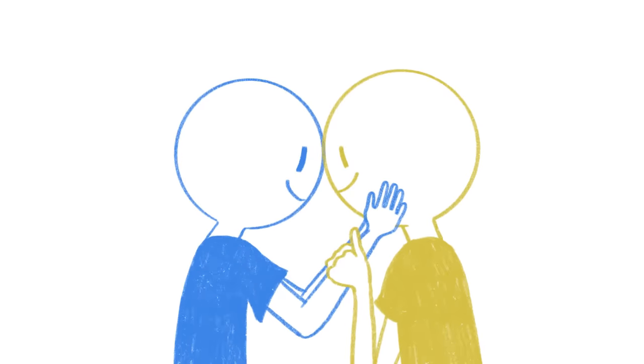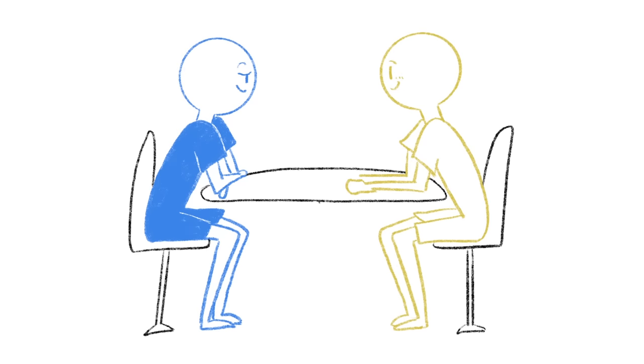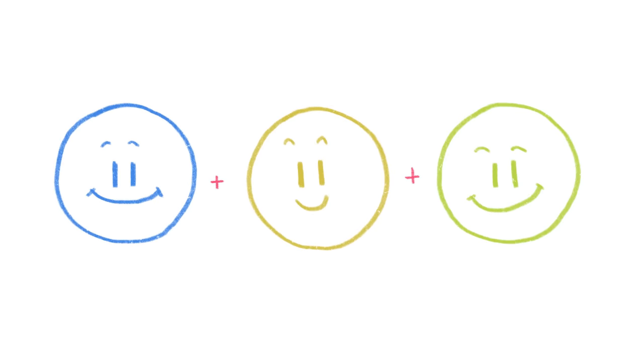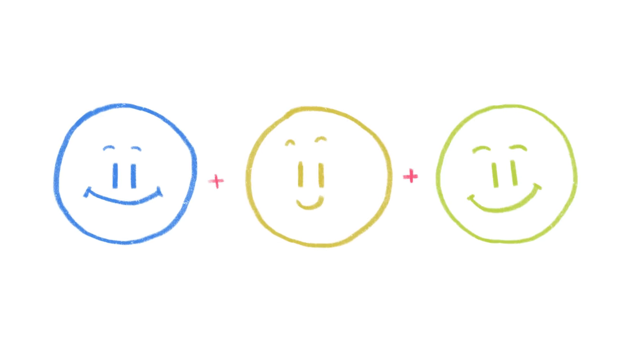Sign number seven is that you trust your love and connection with this person more than anything. You don't think that seeing someone else could possibly take away from your love and devotion to your partner. If anything, it might even strengthen your appreciation for them. If the connection you have is authentic, then it is really hard for that to just go away with the introduction of someone new. Sometimes we just enjoy someone new in our lives, but that does not mean we want them to ever replace our partner.